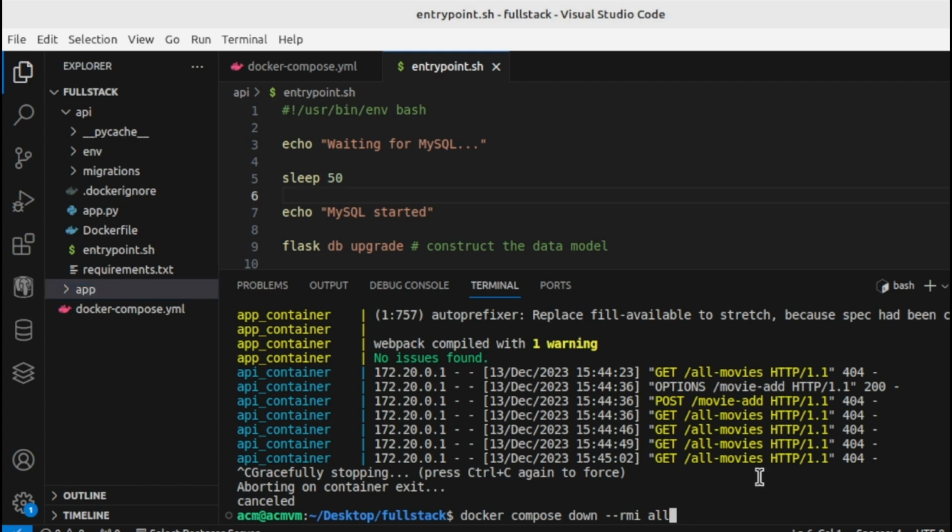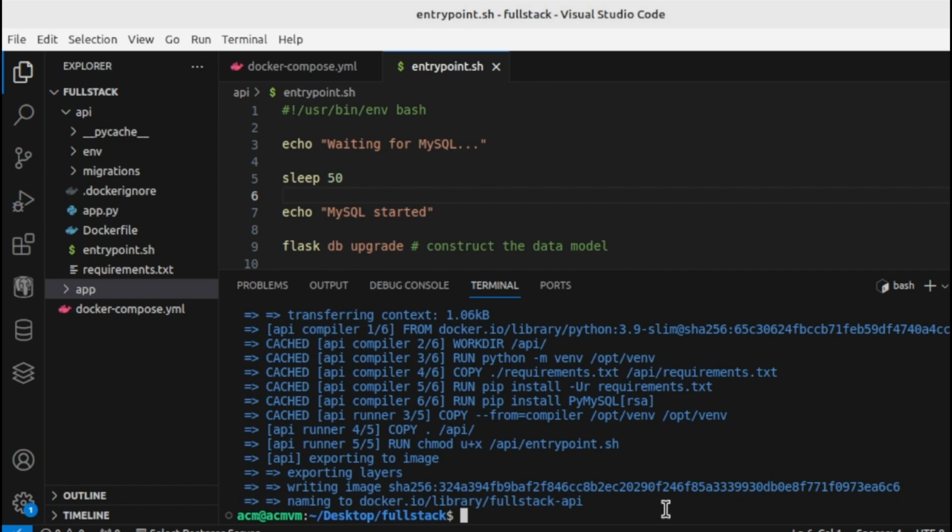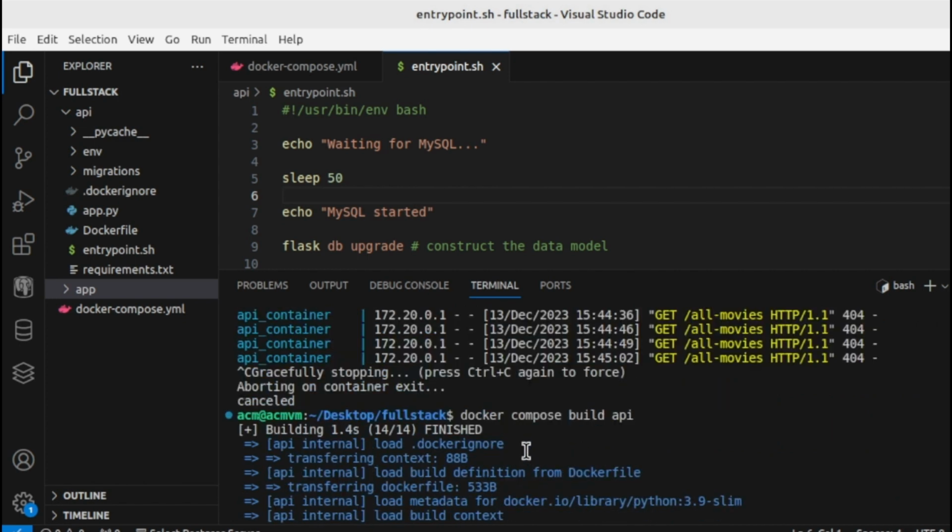So let's say docker compose build, and we specify the service, which is this API, this one. So this only picks the section of your API.